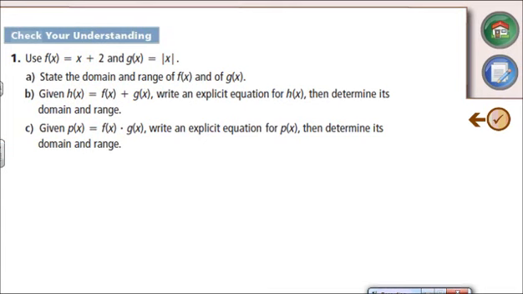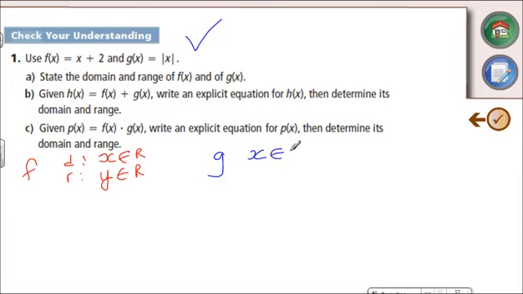Alrighty, time for us to try it out and see what we can do with it. Okay, we've got these two functions. Let's do the domain and the range. So, domain for f, hey, that's a line, so that's xer. And the range is going to be yer because it's just a line. For g of x, hey, we've got absolute value, so we know that it kind of looks like that v thing. Your domain, again, xer. Your range, though, this time, it can't be negative. We can put a negative x in, but the y value is always going to be positive. So it's going to be greater than or equal to 0.